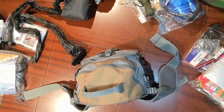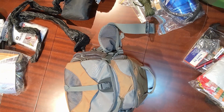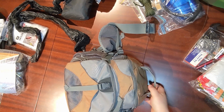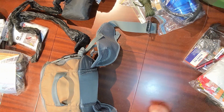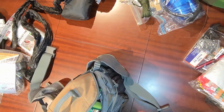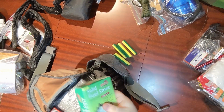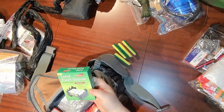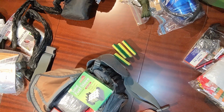And finally with the kit is my extras bag. So this is just a bum bag, and you'll notice that it's got the wide straps on it to use for the webbing system. So if I needed to, around the waist, with the extra packs and things, making it go out. So in here, some cleaning scrubs. Alright, so I use these fuel stoves for my kits, because A, you can use the little tablets to light fires.